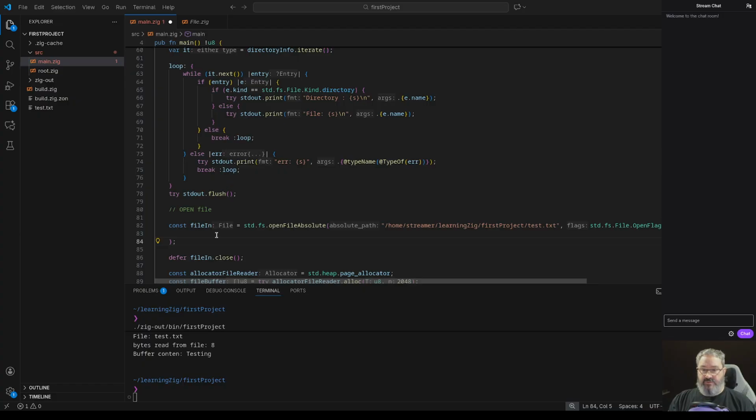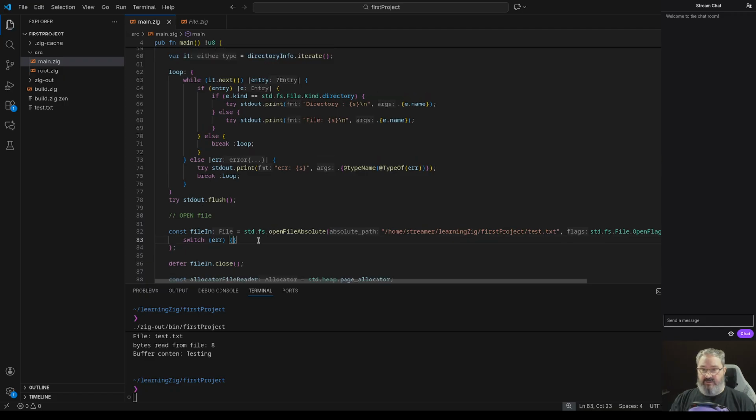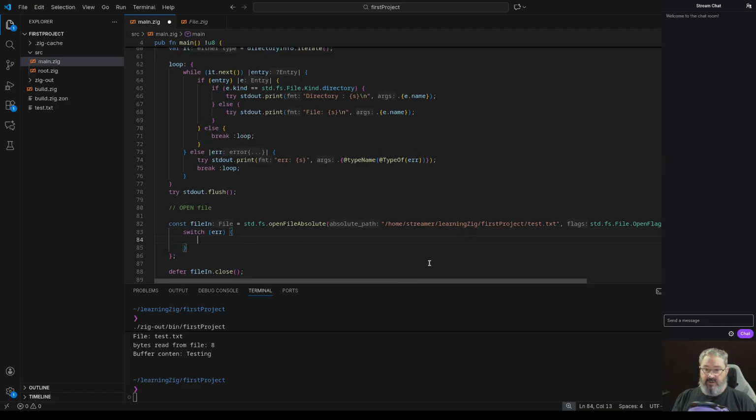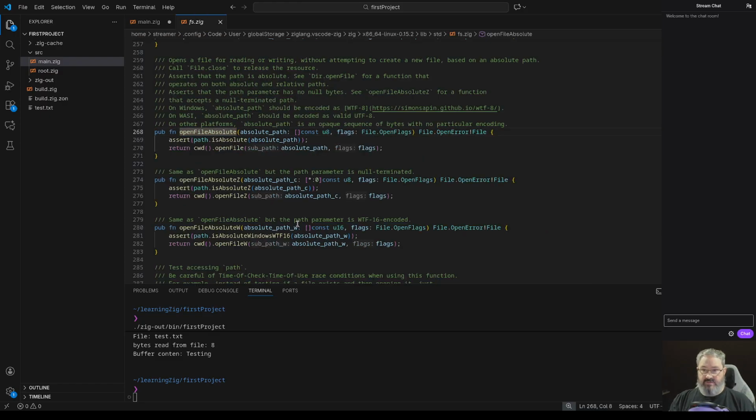Let's see, we can use the switch again. Switch on error. And again, it doesn't suggest what to use, but it knows, as we saw before, an idea of which errors this can give us.